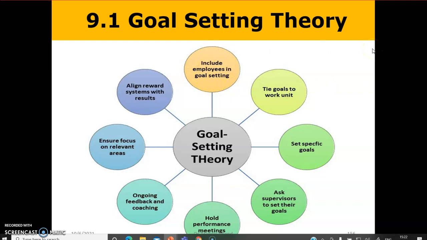Now, goal setting theory: we have discussed the steps. First draw the mind map, then set the goals using the SMART technique. Your goal statement should be in present tense. If you look at the complete goal setting theory, it first includes employees in goal setting, because every person will set goals. But if you are a leader, at a higher authority, you have to set goals for your teammates also. If you don't know how to set goals, how will you tell your employees or team members? So goal setting is a lifelong technique, and you must be strong in it.